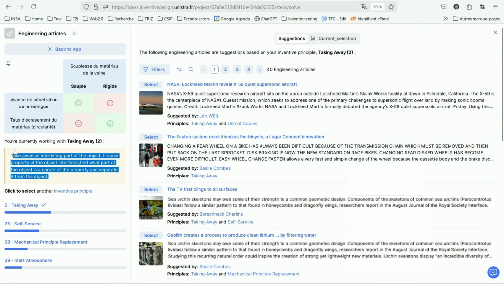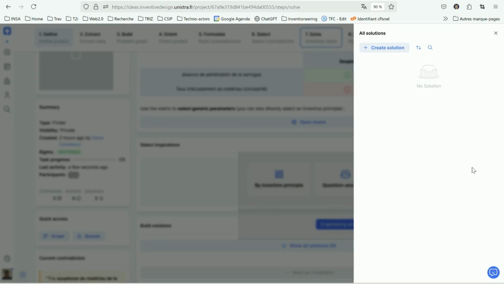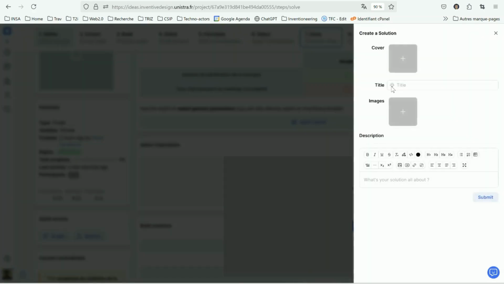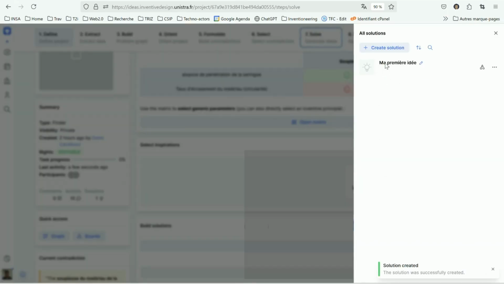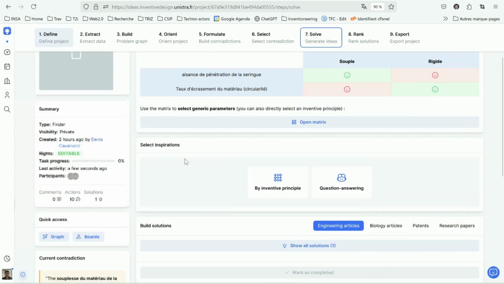You are not required to start from a specific example. If it is the label of the principle that inspired you directly, you do not need to select a specific example. You then simply return to the application, display all the solutions, and create a new solution. You give it a title, write a label, and that constitutes your first idea sheet related to your problem. In this way, each member of your team can have a space to either create new ideas or return to the analysis, retrieve the rest of the study, and continue it.